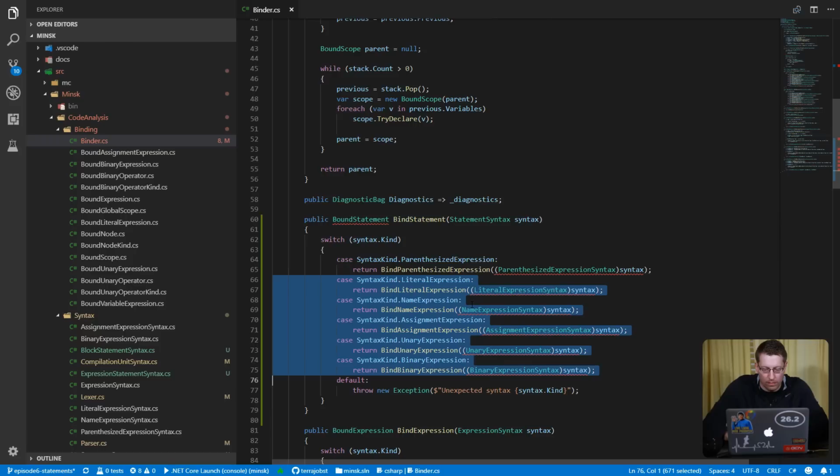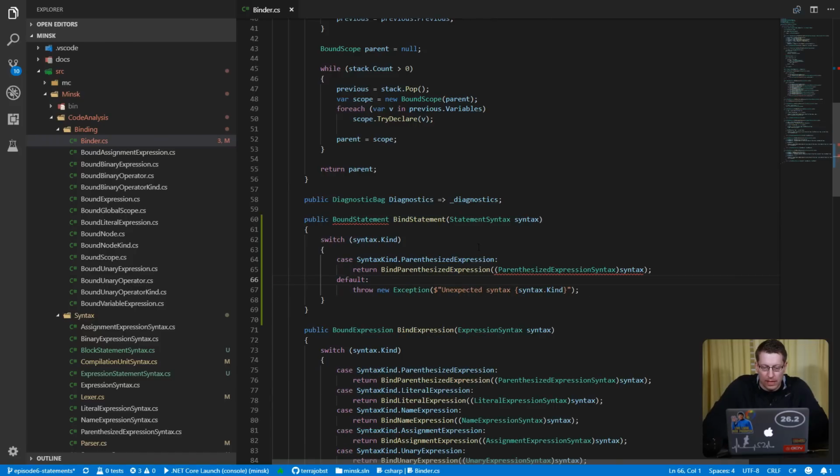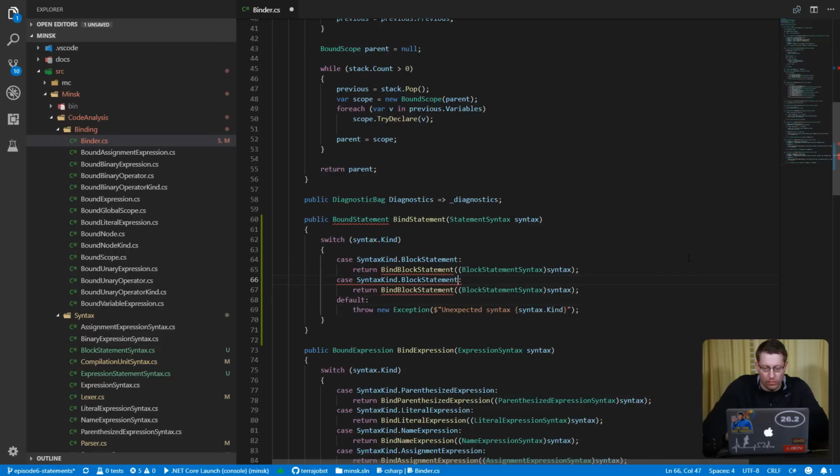So now we don't need those guys here. And now we say, of course, what do we have? We have block statement. So we would say bind block statement, and we take a block statement syntax. And of course we have the expression statement, in which case we bind an expression statement.